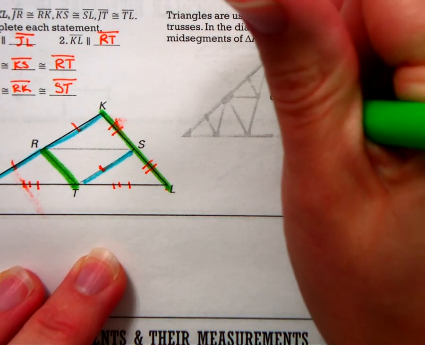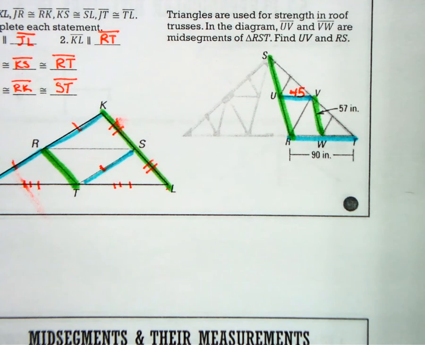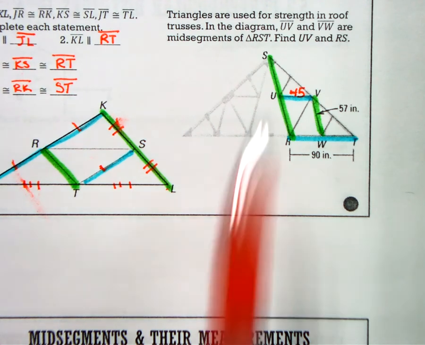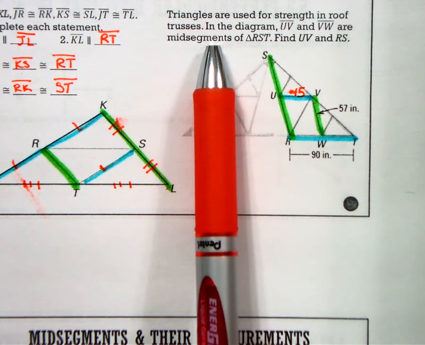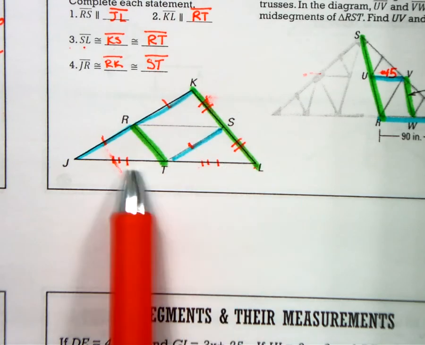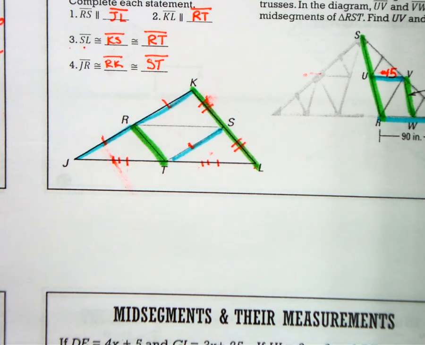SR. How do I know that? Because a midsegment should be parallel to its base. When you draw those colors on there, they should look parallel, and they do. Will they always tell you in the question? They will either tell you or show you, because there's two. So here they told us that they were midsegments, right? Here they showed us that they were midsegments. So in some form, yes. Okay?